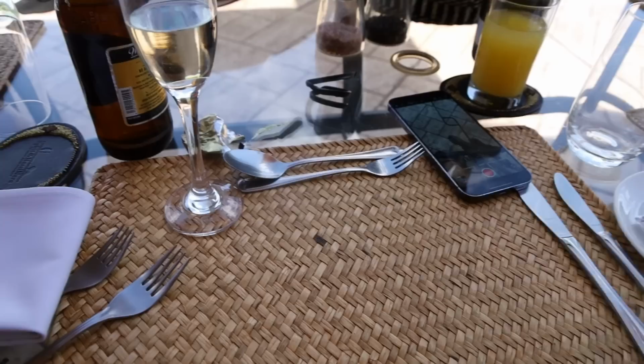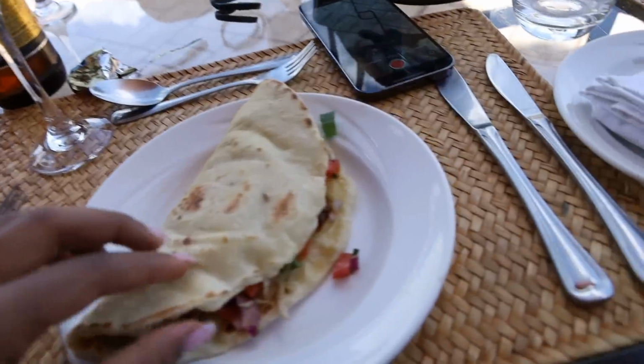Hey, guys. So we just came back from the game drive. We didn't see much, just a lot of cows, because of the time of day. We went at midday, which is not the smartest thing to do. So we're back at the hotel, just waiting for lunch to be served and watching the giraffes at the waterhole. It's nice. It's vibes. And it's so quiet. Yeah. Maasai tacos.